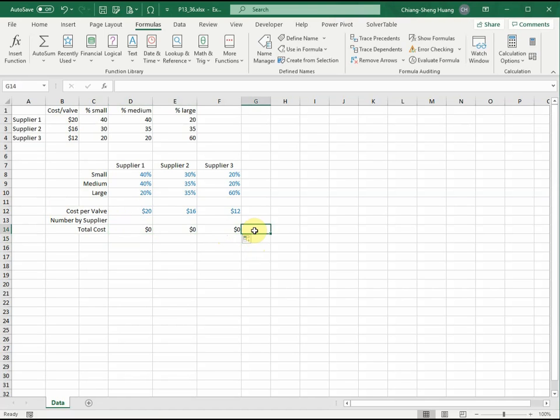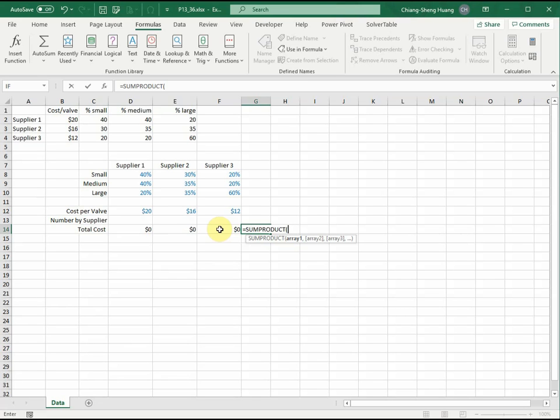So what is the total cost that you want to minimize? Well, the total cost is actually just the sum of all three. Or if you don't add in all that, then you can use a very useful function called SUMPRODUCT, which I use a lot. SUMPRODUCT takes one column or one row and multiplies it by every corresponding cell of another column or row. You can have multiple rows or columns in the SUMPRODUCT, but two columns or two rows are the most common.